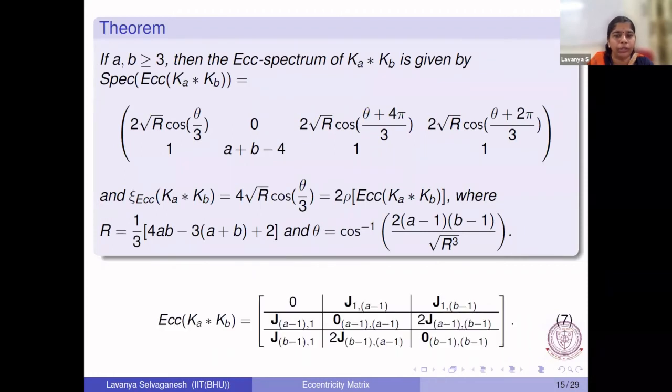For two complete graphs, the eccentricity matrix is given by these block matrices here. In fact, we can see here that it has a very nice property: the eccentricity energy is twice the spectral radius. And why is it so? The spectral radius is nothing but the largest eigenvalue. Since the eccentricity matrix has trace 0, the sum of the eigenvalues is zero, and there is only one positive eigenvalue here, so the energy is obtained from the spectral radius itself. That connects everything over here.